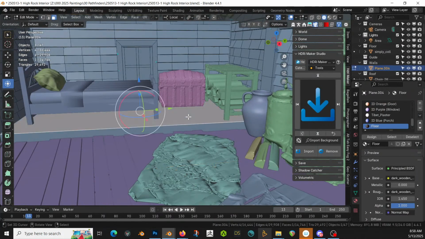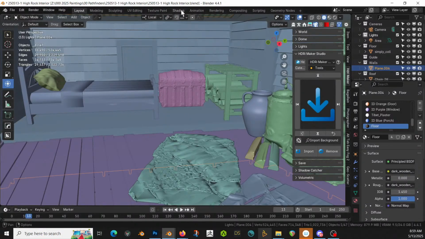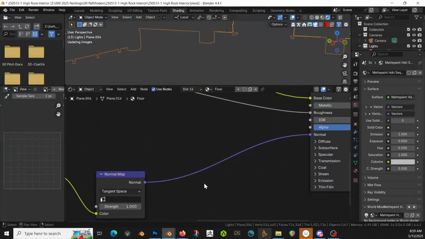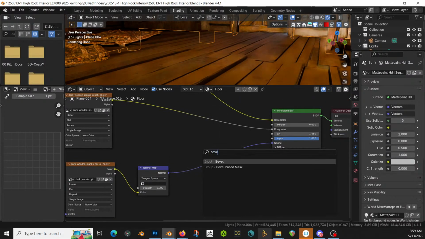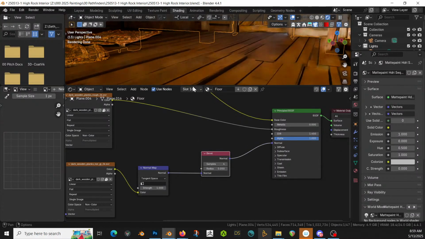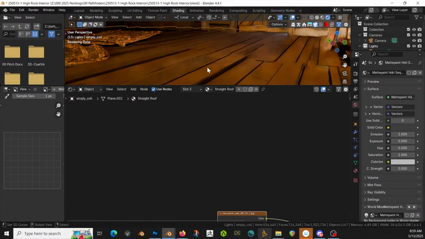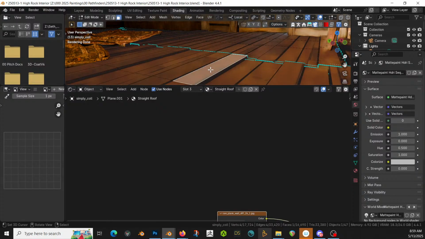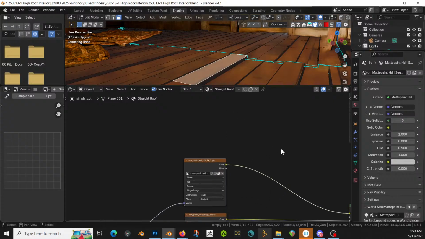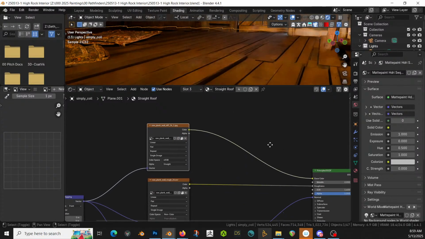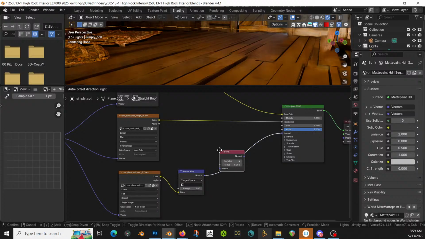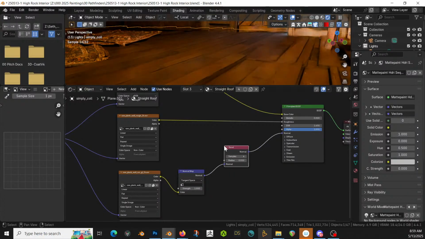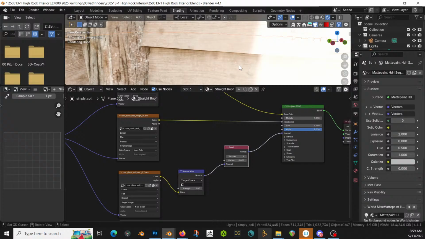This is the floor. I just want to do a little bit of UV fixing, which is to say Shift A, search bevel. Give that a bevel map. That'll help that out a little bit. These are actually pretty good, I think, but straight roof, we'll give it the same thing. I like bevel nodes. I feel like they help us out a lot.